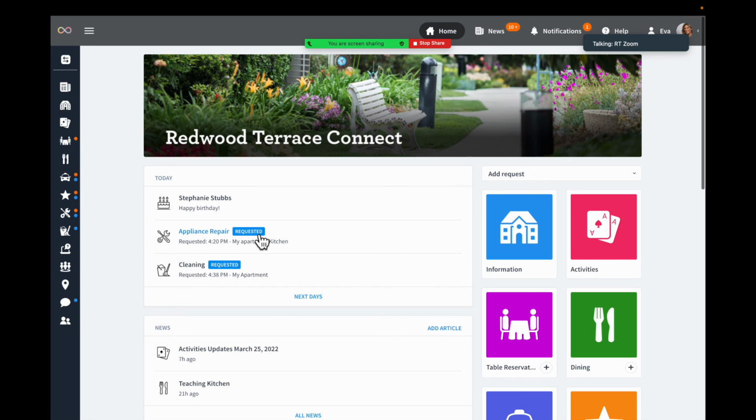Well, say I requested that Jack's toilet problem. If you requested it, it'll show up then. It will show up there. So all of Redwood Terrace? Well, just yours. No, just yours, right?